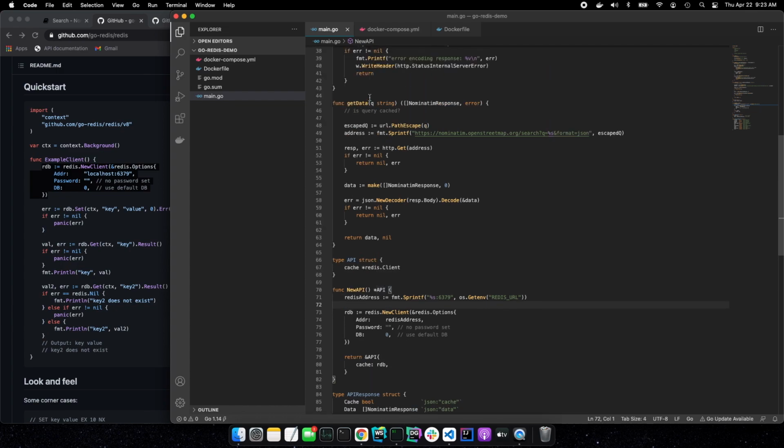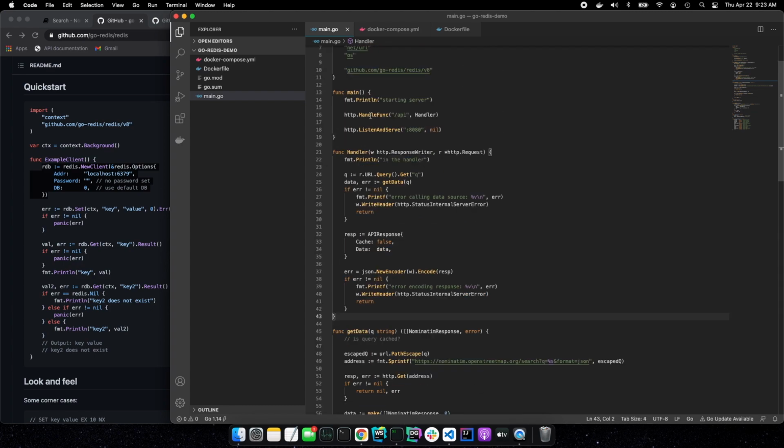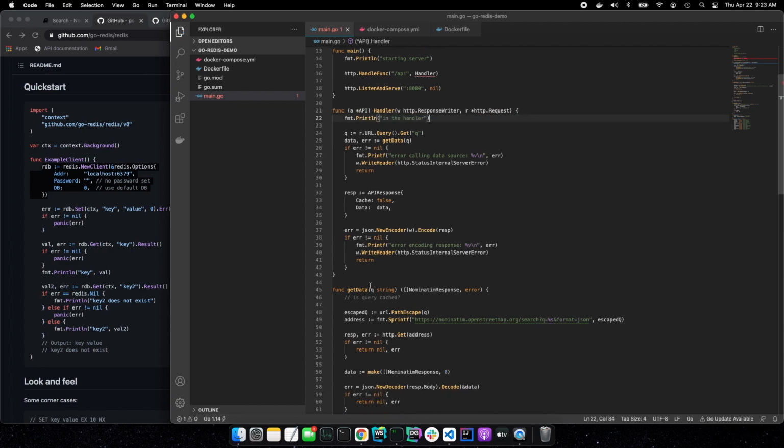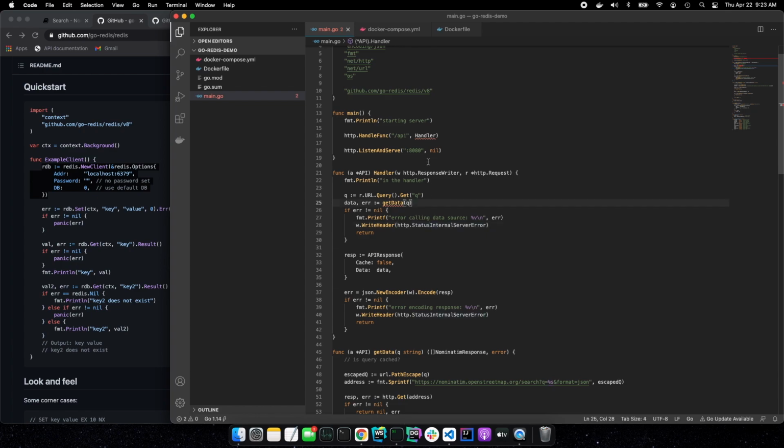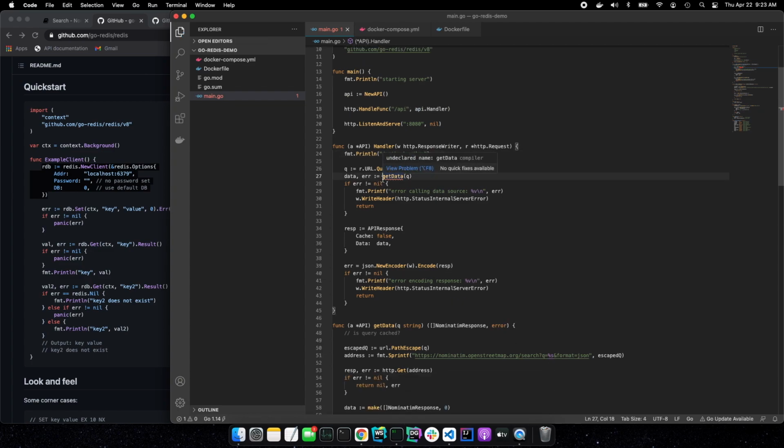Next, we need to have a way for our handler and our getData function to access this API. So we're going to add these methods now onto that struct. So a API. Same thing for data, a API. All right, that's good now. And now you see here, undeclared name handler, because we can't just call it anymore. We need to call it on a struct. So we need to say API is new API. And then we need to call API.handler. That works there. And here we need to call a.getData.